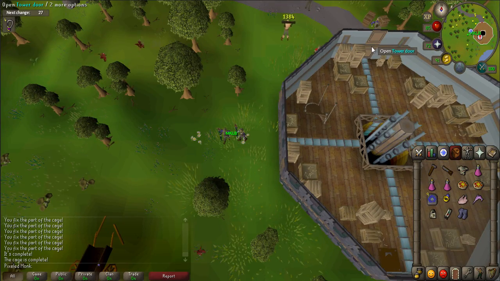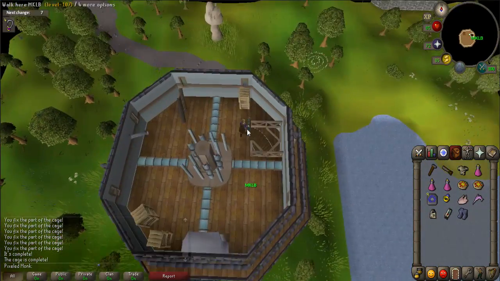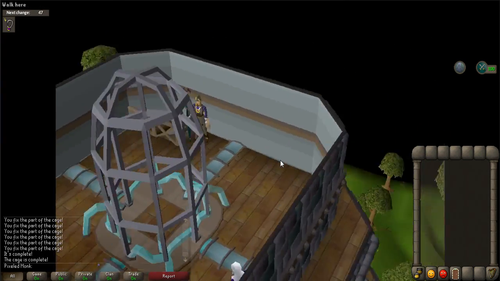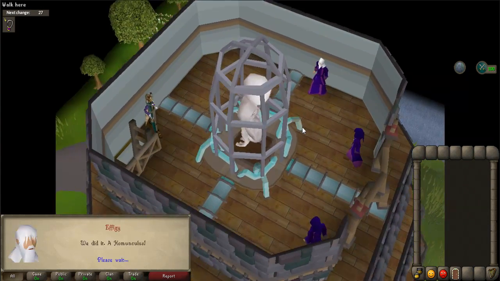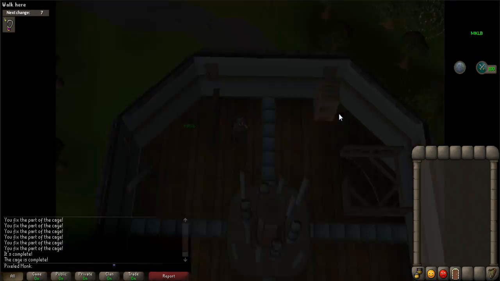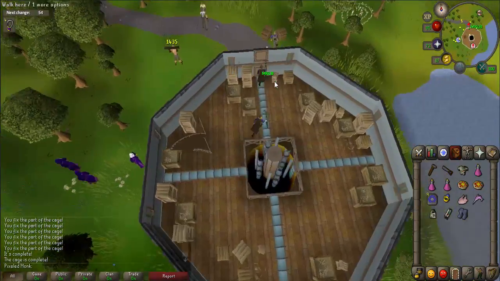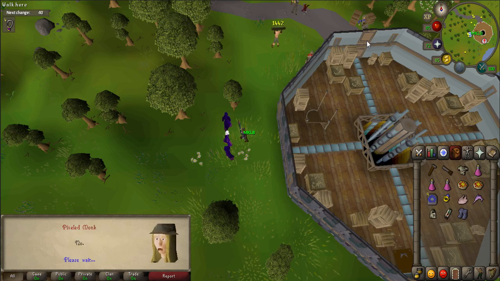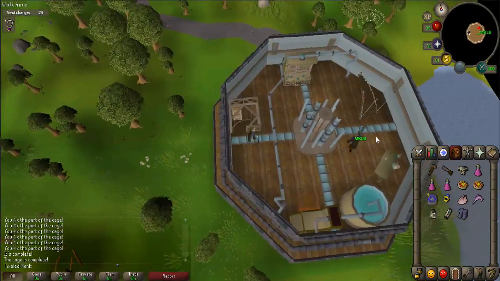Once finished, go back to the top floor of the tower and a cutscene will occur. Afterwards, talk to Effigy again outside of the tower. Now go all the way back upstairs and talk with the homunculus.